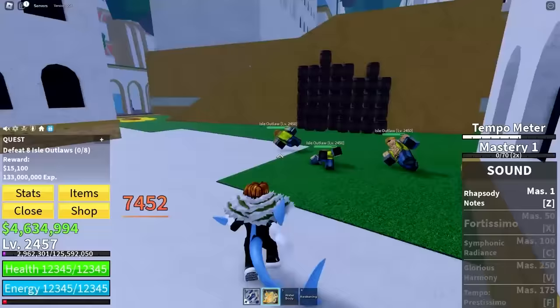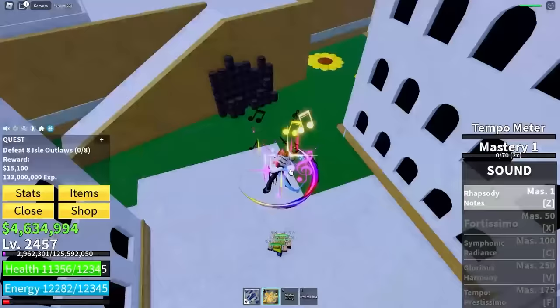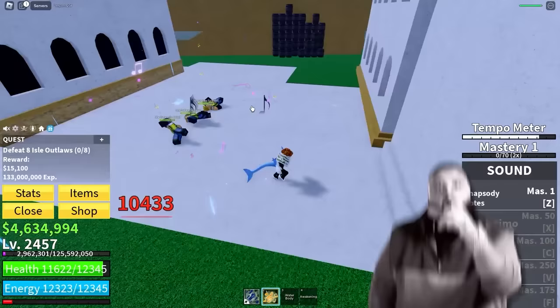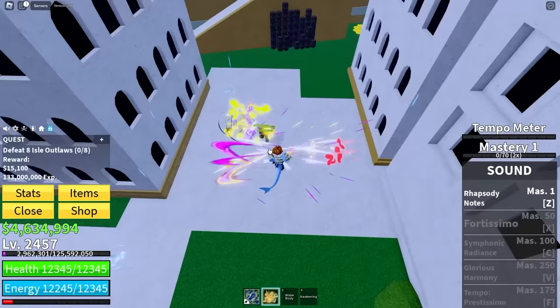Okay. Oh wait, it's off cooldown. Never mind. So my tempo meter went down after I used that. What does that mean? What if I charge this up? How about now? Okay, another one. Oh, another one. I can use it 3 times. Wait, that's huge. Is that because of my tempo? Like, if I keep a high tempo going, I can use it more times? Who knows? All that I know is it does damage.